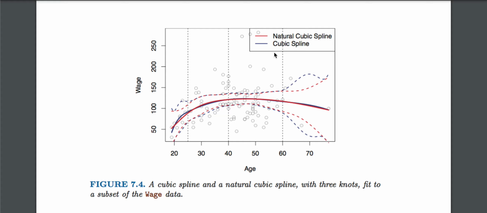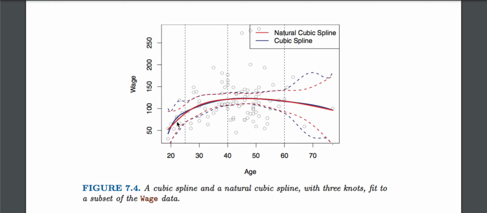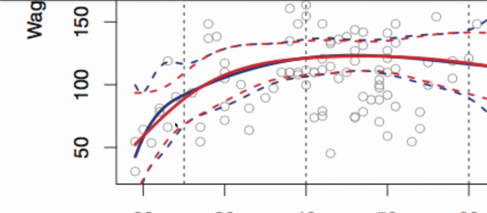Here we have weights. Blue is a cubic spline. And then we have the confidence bands, the confidence intervals, and we see they're wide. And these are the knots at these points. Now we can also have a natural cubic spline. The natural cubic spline is a cubic spline with an extra added constraint. It's the boundary constraint, and the constraint is that the spline needs to be linear at the boundary.